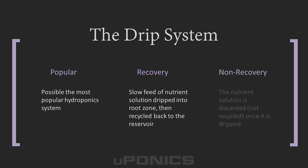There are also non-recovery drip systems. These require less adjusting of pH and nutrients because the excess nutrient solution isn't recycled back into the reservoir, so the nutrient strength and pH of the reservoir will never vary. This means you can fill the reservoir with pH-adjusted nutrient solution and use it up until you need to mix a new batch. However, non-recovery drip systems can be more costly because the nutrients are not recycled.